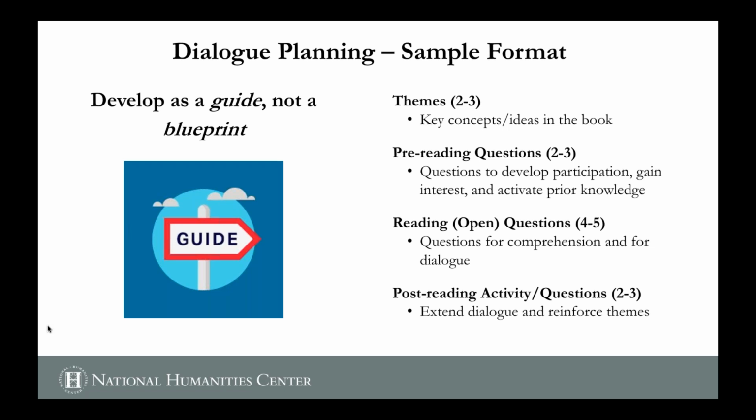After I'm reading a book, and those of us who don't want to use children's literature, we want to use something else, like a case study, or a news article, or another work of literature, I think you can still adapt this for your own use. What are the key concepts or ideas that might be relevant in a dialogue on this piece of literature? What are some pre-reading questions I might use to develop participation, to activate prior knowledge, to gain interest from the students? What are a series of questions that would be important to introduce during the reading, right?